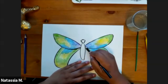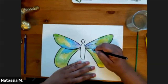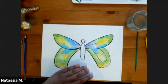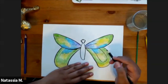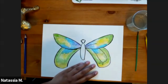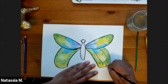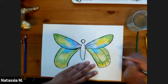And I'm going to draw a line out halfway through my wing. On the bottom wing, I'm going to draw a mini wing shape right in the middle of my wing. Down here at the bottom, I'm going to draw two spiky triangles and lines that are going to connect from this wing to the bottom. I'm going to draw 1, 2, 3, 4.